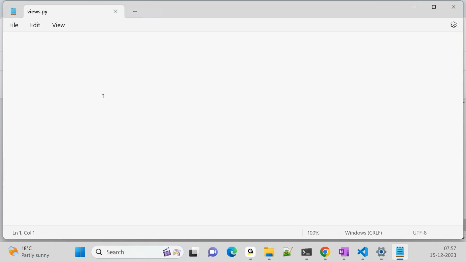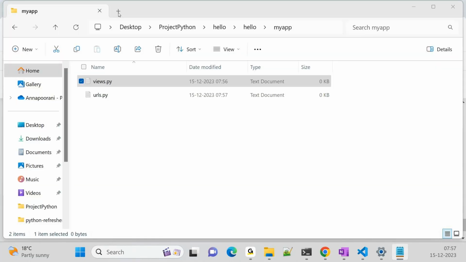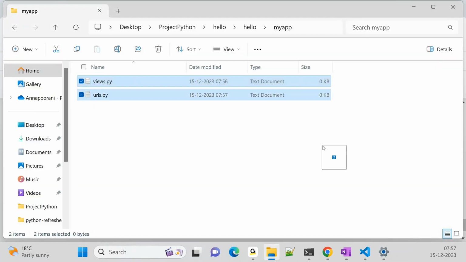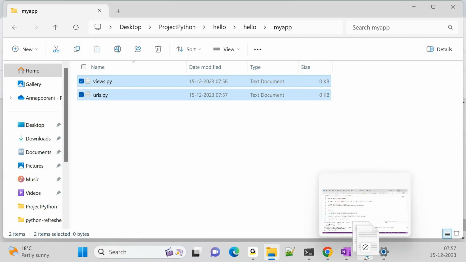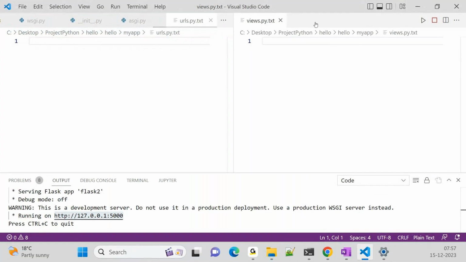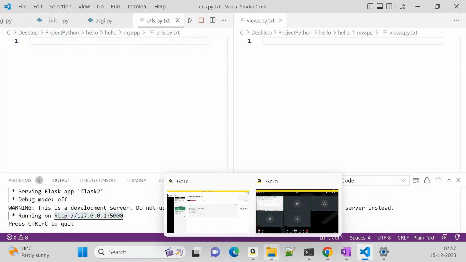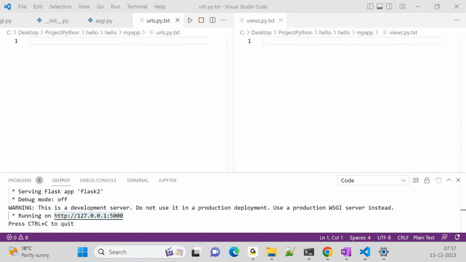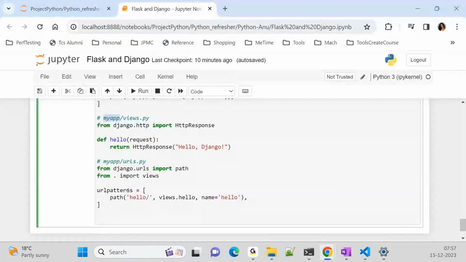Let me open them in VS Code. Now I can write my content here. So let me copy paste.